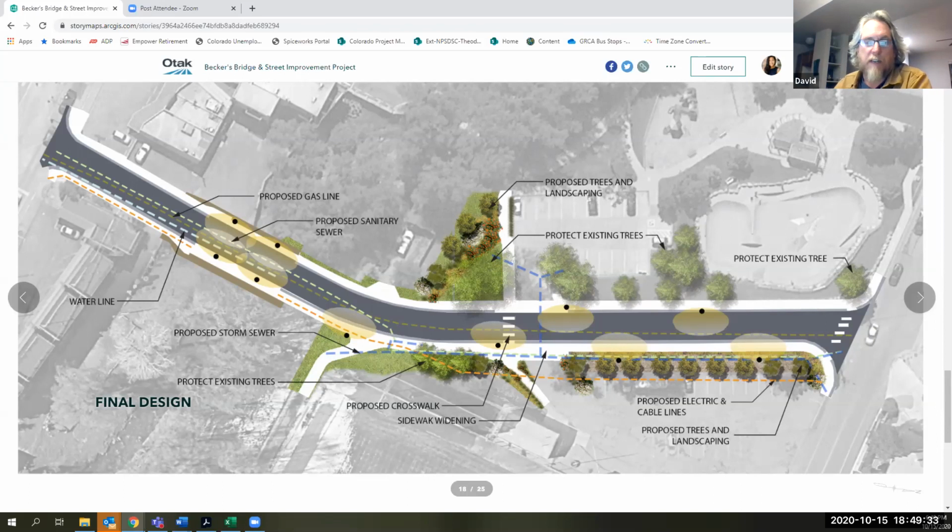Yes, my name is David Roeder. I'm with Clanton and Associates out of Boulder, Colorado. We're consulting on the lighting and the electrical design. What we've looked at is to light the bridge as a bit of a gateway and to tie the roadway into Manitou Avenue. So the light fixtures on the bridge will match those on Manitou Avenue. They'll be a little bit lower, and we're hoping to make them a little bit less wattage. We're working with the local utility, Colorado Springs Utility, to supply those.